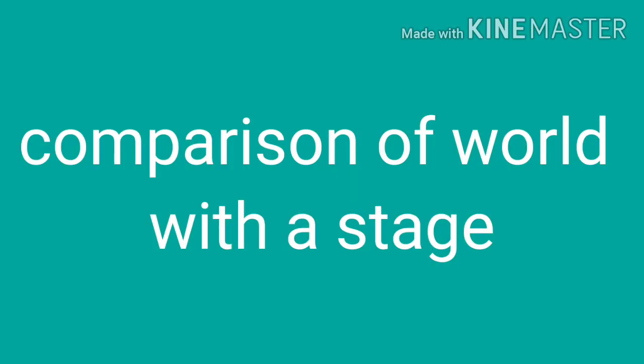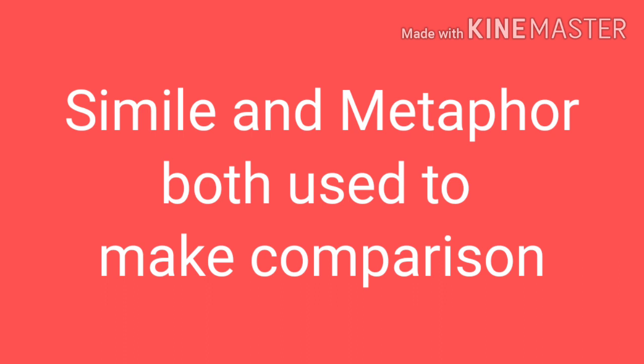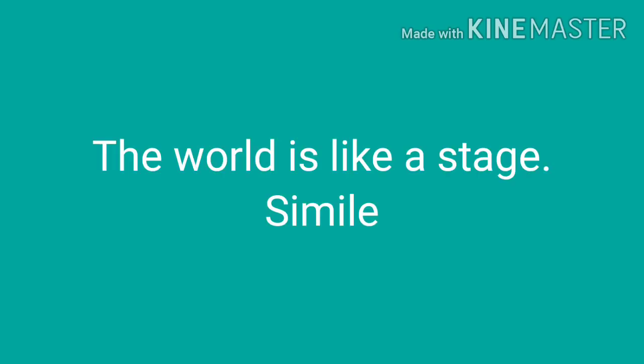So what is the difference between simile and metaphor? Both these figures of speech are used to make comparisons. The difference between them comes to a word like or as. If I say the world is like a stage, it is simile. But if I say the world is a stage, it is metaphor.